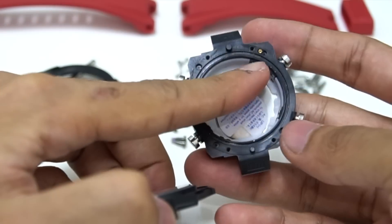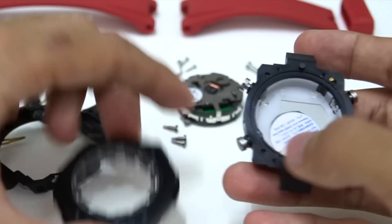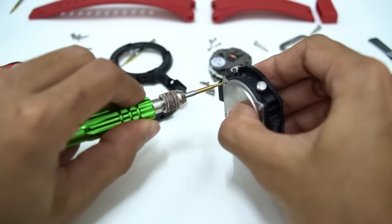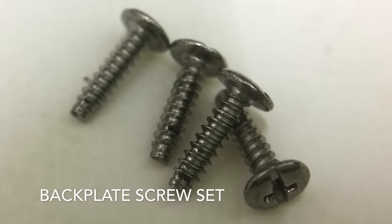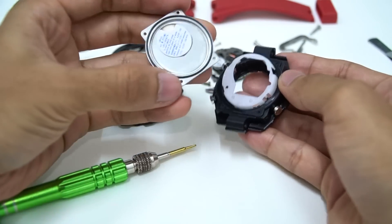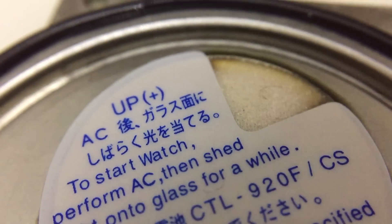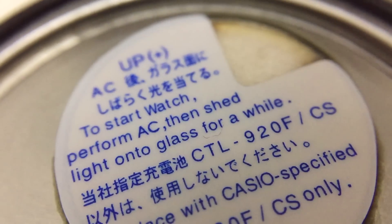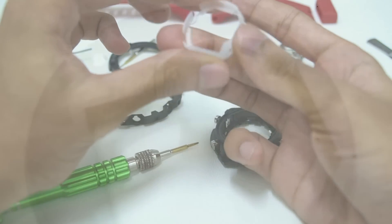This metal spring should match up with this ring here. Now let's remove the back plate screws. The o-ring is still intact. There appears to be an instruction sticker in there and a connection point for the beeper. This will be the module holder — it comes in very soft plastic.